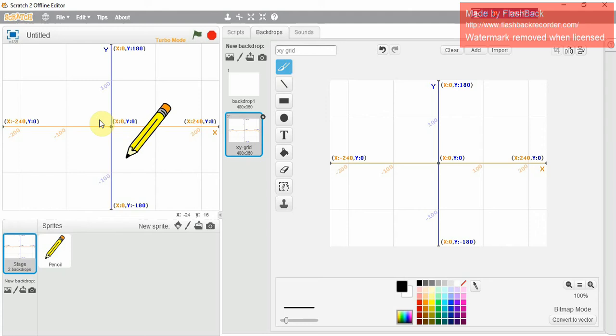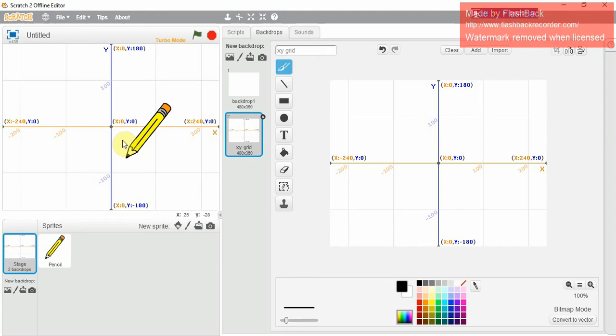If you look in the center, you will see that this is X equals 0 and Y equals 0. It is at this point that their values change from positive to negative on both lines, on the Y line and on the X line.